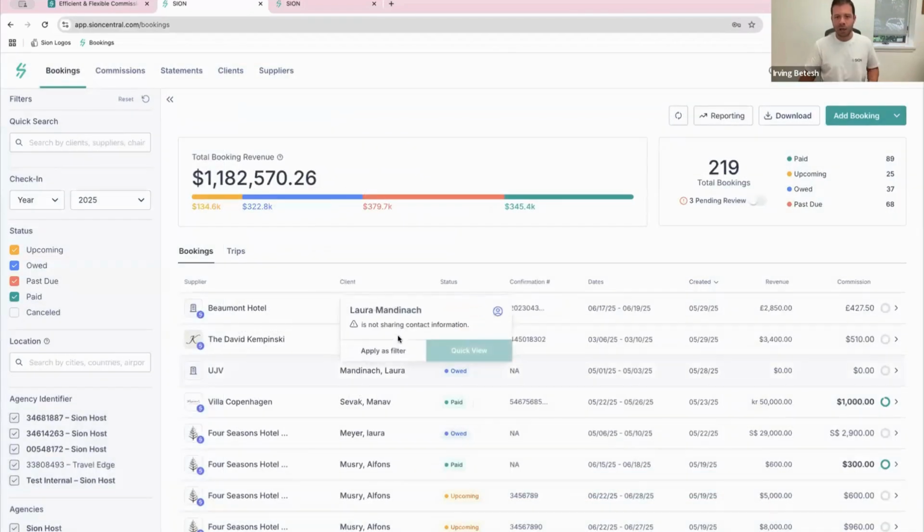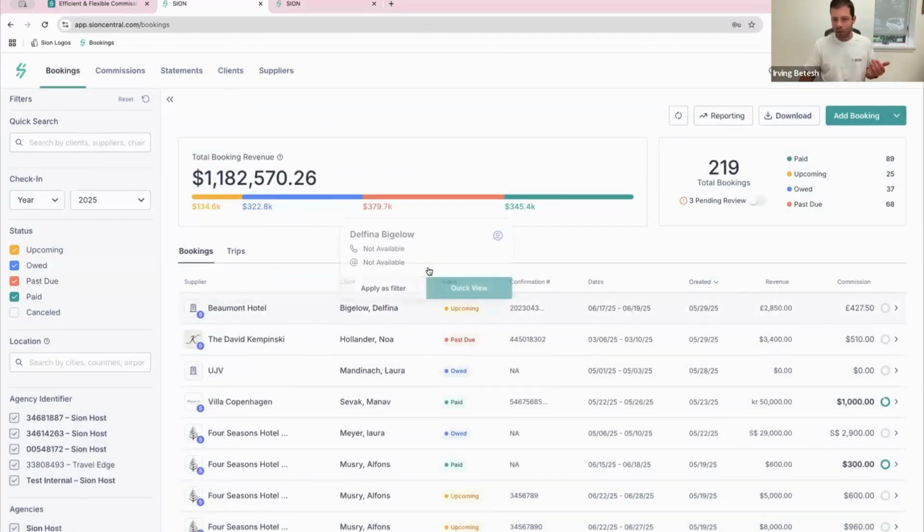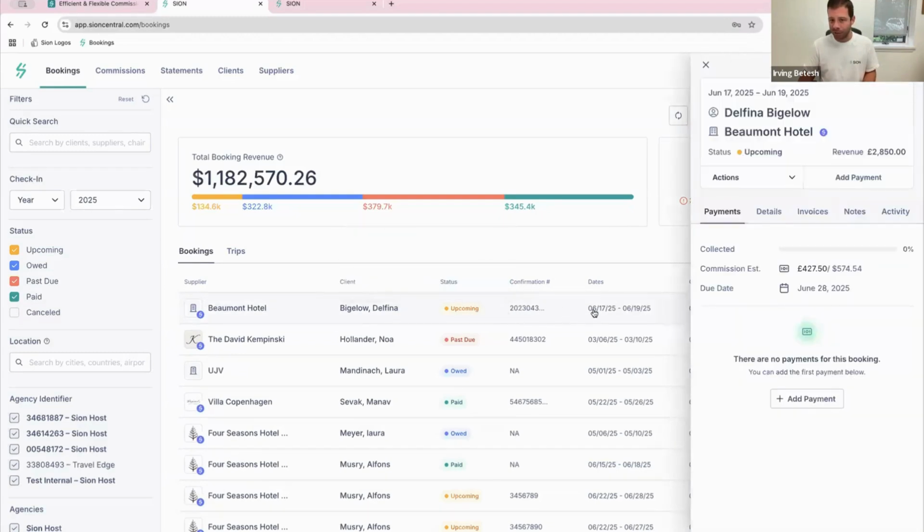So next, we just created this booking. You'll see here that once you see it as a line item in the system, Sion is tracking it. And we not only create this internal invoice, but it actually creates a real invoice that you could use. It has the basic information in that row that you were seeing, but when you click on it, we have here what we call the booking drawer, and you can see a lot more information and interact with it here.